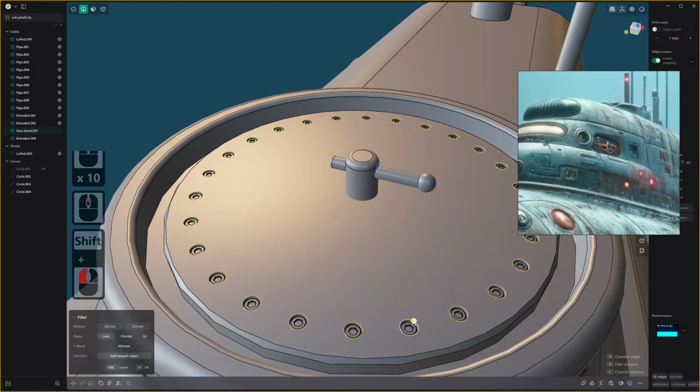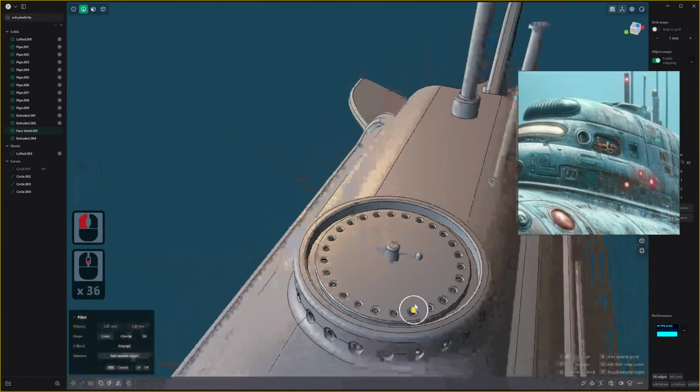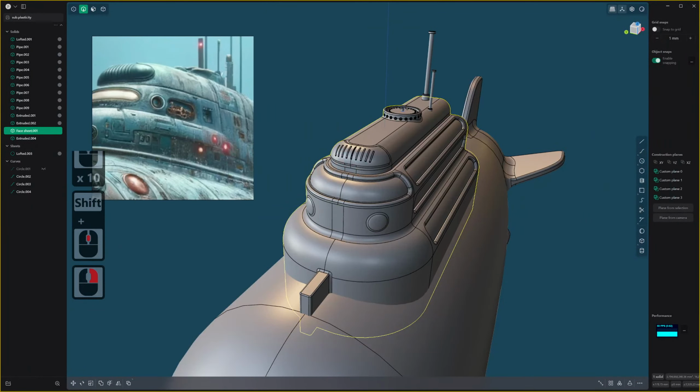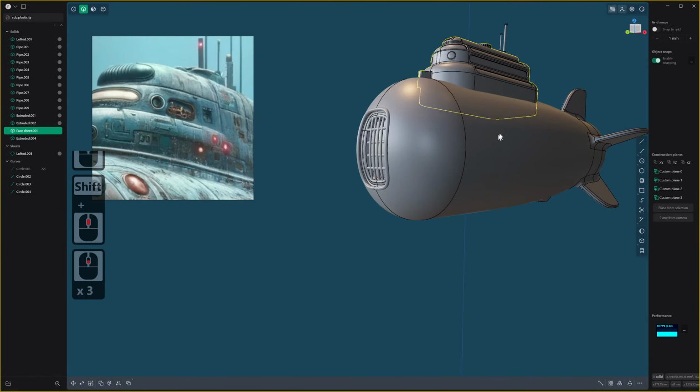Okay. There we go. Okay, what are we going to do next? I'll get rid of the screws. I don't think I'll use those again today.